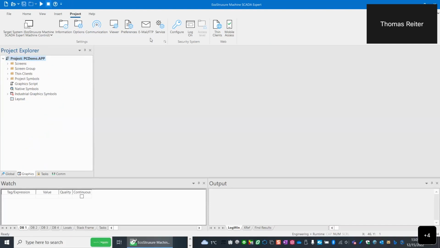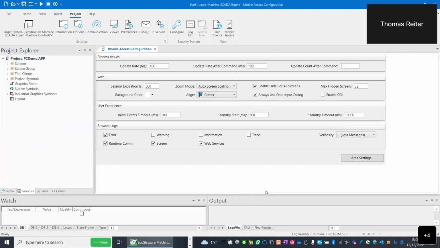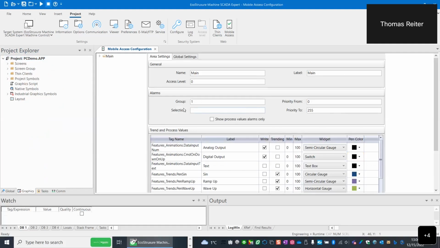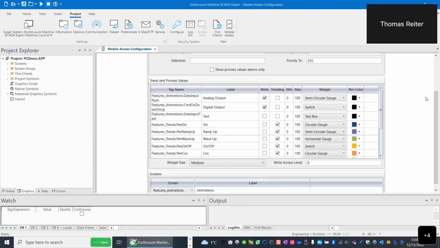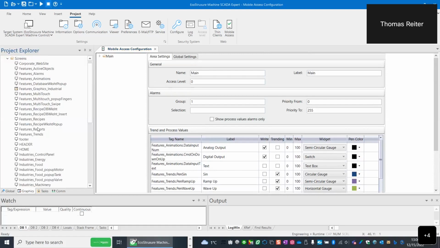Okay. Now the mobile access part is a little bit of a different twist. I'll try something again, live demo. The mobile access configuration is actually giving you a whole other set or area of screens that you can use independent of the screens over here in the project.